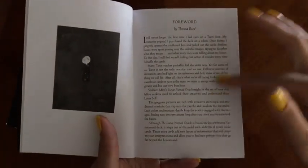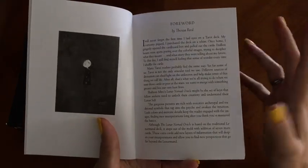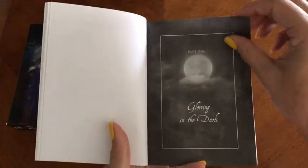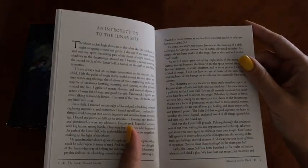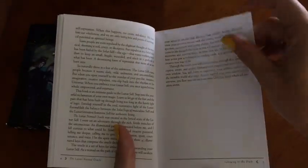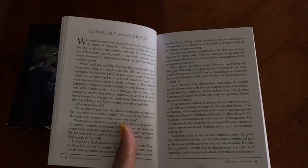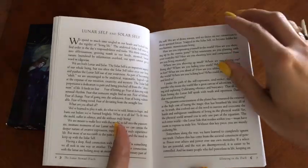Okay, so this foreword goes into almost how the Lunar Nomad came to be. Okay, glowing in the dark. So, introduction to the moon, actually, and the moon in each of us. This is actually a really good read. So if you end up getting this, I would suggest taking a look at the guidebook.